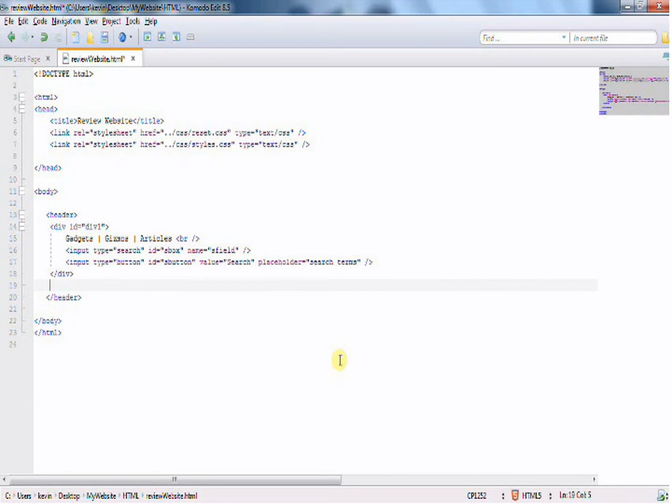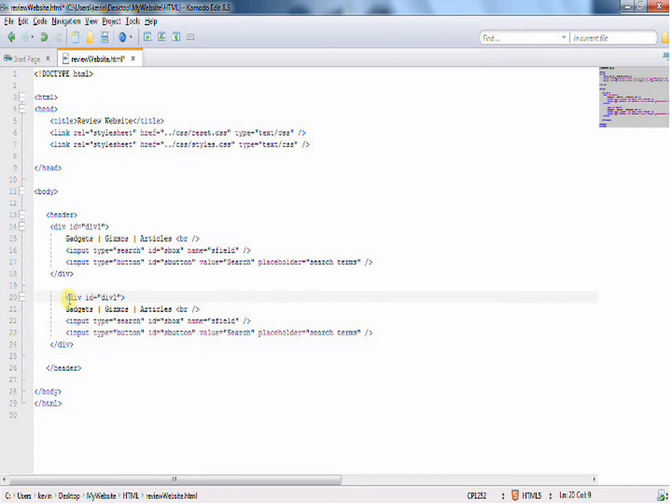I'm going to go ahead and create another div. Just for simplicity's sake, I'm going to go ahead and copy this. And I'm going to name this one div2. And instead of doing a search bar, it's going to have a password.